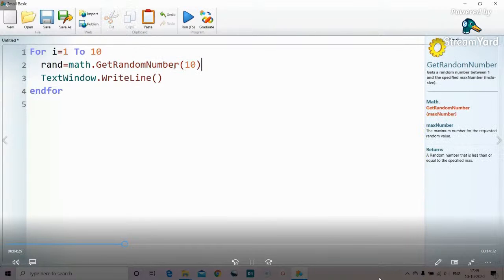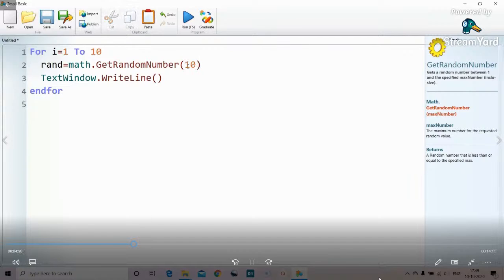What GetRandomNumber does is, each time it generates one random number between 1 and this number. Suppose I am giving 10, it generates one random number between 1 and 10. It can be 1, it can be 10, it can be 3.